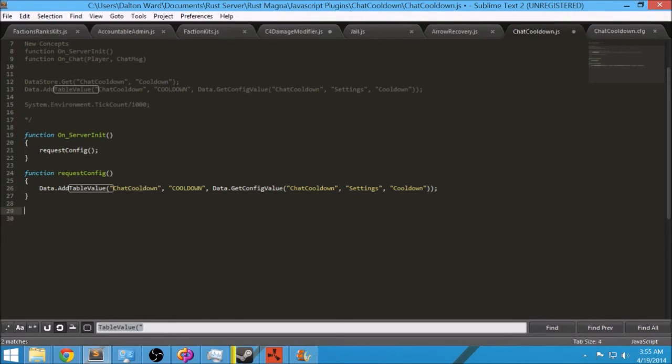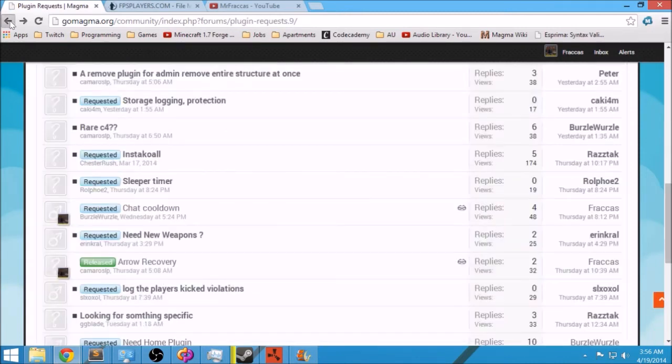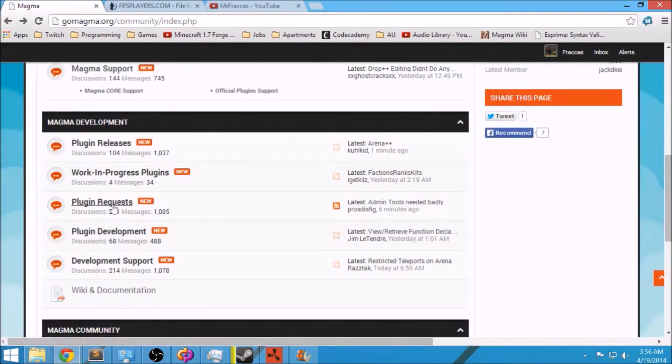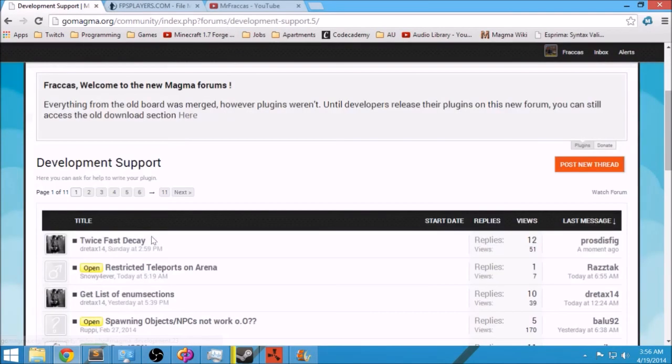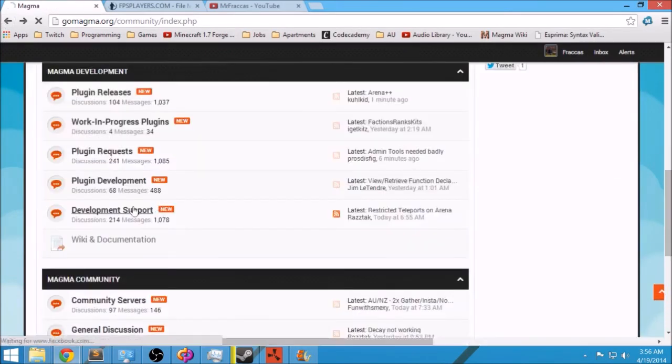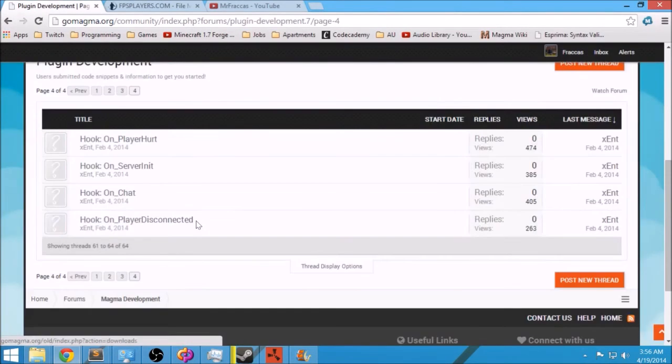So we're going to go ahead and start on the chat command hook, and I'll show you guys how this works too. On the forums, actually, a good place to go on the forums is a section where the developer, as he releases new hooks, will explain what each hook does. I think it's right here, that's not it. So the on chat, here it is, that's what we're using right now.